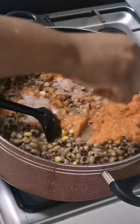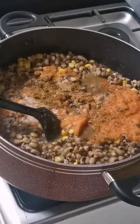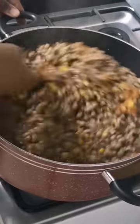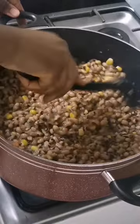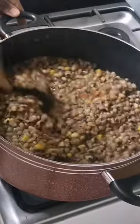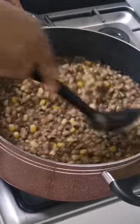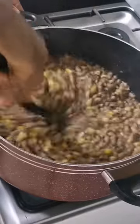So Nigerian beans is really very easy to prepare. It's like the easiest food. The only time it takes is for it to cook and get soft. So when you put it on the fire, just forget it and go do other things that you really need to do, especially on a Saturday morning or in the evening. Put it on the fire and just wait for it to cook while you're busy doing other things. Just come back to check if it's soft and continue to cook other things.